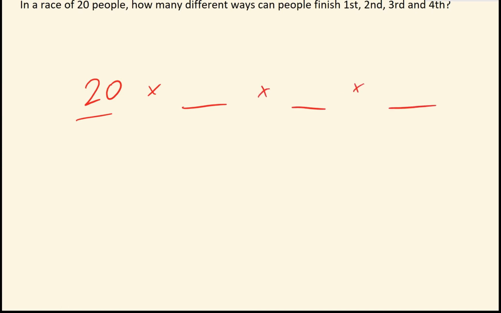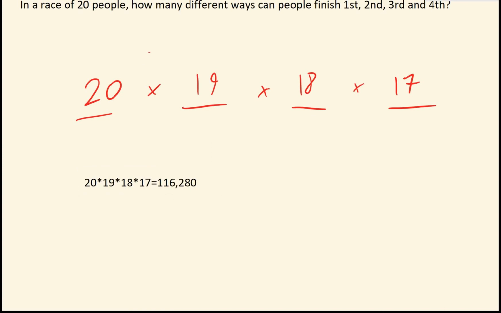Okay, so in the field, there's only 19 people left, and again, any of those 19 remaining people could finish second, and we keep on going. Now there's only 18 people left, and now only 17 people left. So for these questions, you always have to take one off, because the same person can't finish first or second, or you can't pick the same item twice in a row. Then you just type it into your calculator and work it all out. In this case, it's 116,000 odd.